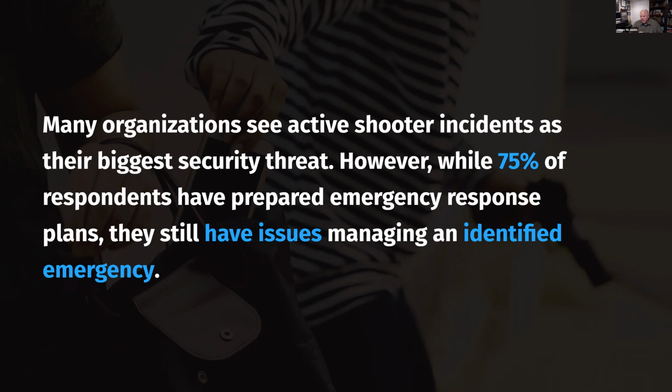With Scylla, it's going to lock on to the shooter, and it's going to automatically follow that shooter through the building. Being able to then not have to worry about that allows the security personnel to get a law enforcement officer, either a first responder or a tactical person, into the command center so that they can see what they need to see in order to inform their officers that are actually going to go in there and confront the shooter with as much intelligence as they possibly can about that shooter's location, type of weapon, how often he is reloading, all of those things that matter to a tactical officer that most security personnel aren't thinking about. That's the other side of this.